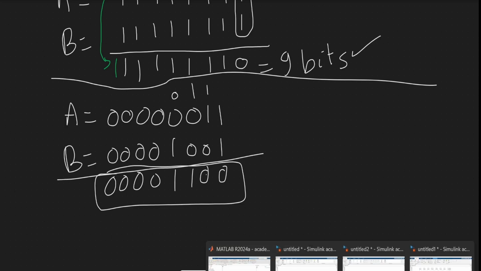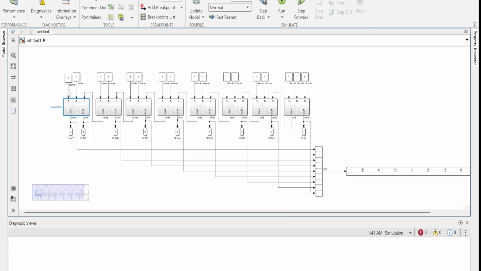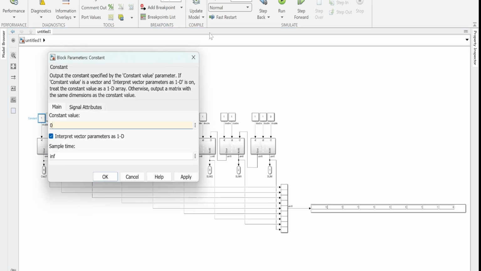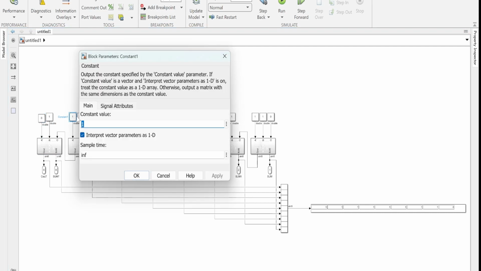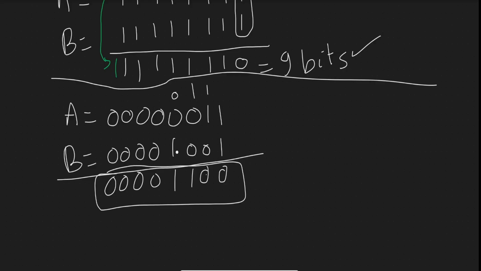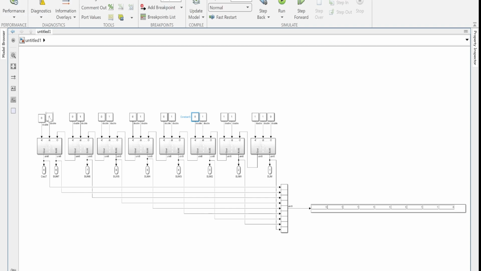So let's go back to our Simulink model. And this is A. So we said 6 zeros: 0, 0, 0, 0, 4th, 5th, 6th, and the last two are ones. And what B was: 4 zeros, 1, 0, 0, 1.